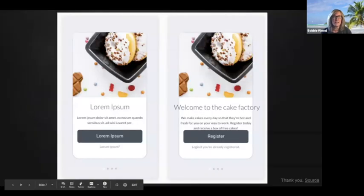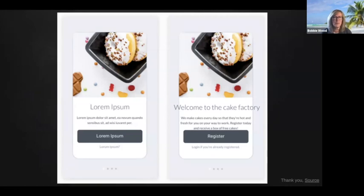So this lovely design on the left has lorem ipsum copy. And that's nice if you can find a headline for something that is only 2 words. Never happens, or very rarely. And then we've got a 2-line body text, and then we've got button text and a little micro copy below the button text. And when we put in the real copy, we can see that the layout of this screen does not work with the copy. So always make sure that your copy and your messaging takes priority over just having a nice layout.